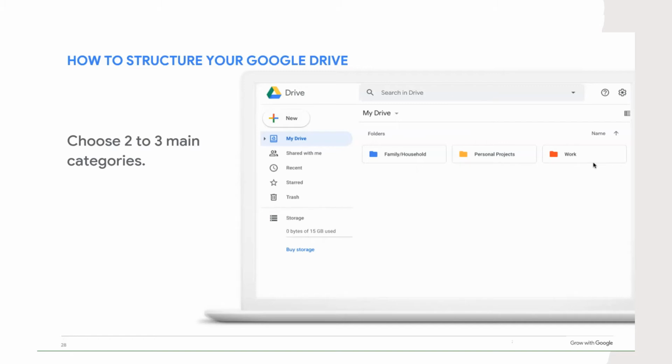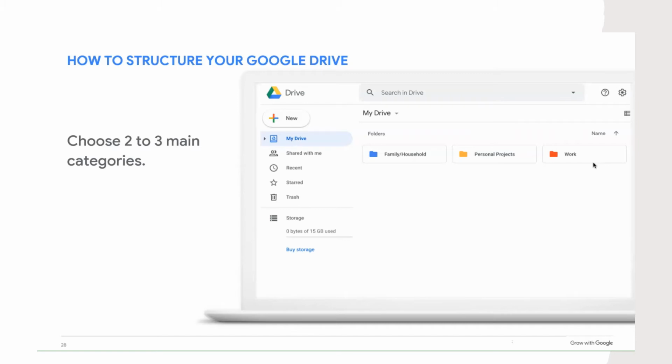So here's one way you could structure your drive. You could have 3 main folders visible when you open it. One folder for work, a second folder for personal projects, and a third for household or family business. Inside your work folder, you can have subfolders for each of the major projects you're doing at your job. Or you could create subfolders for each work client. Those folders would each contain files related to that particular project or client.